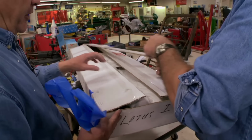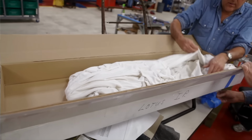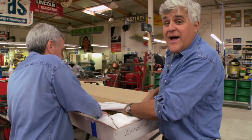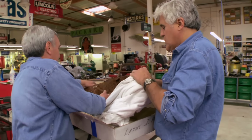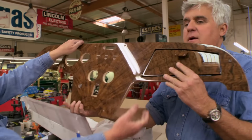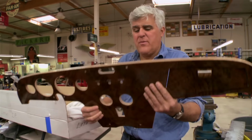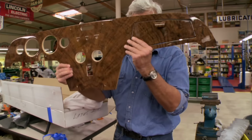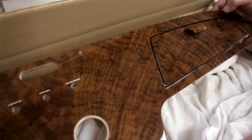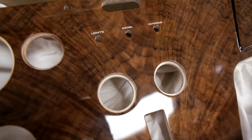It's Christmas. Rip the package open. Wrapped in swaddling clothes. Here we go. Ooh. That's pretty cool. Look at that. And look how light it is. I mean, this doesn't weigh, it's a pound and a half? It's something like that. This is fiddleback walnut. So this thing's book matched. A company called Madeira Designs up in Santa Barbara. They did great work.